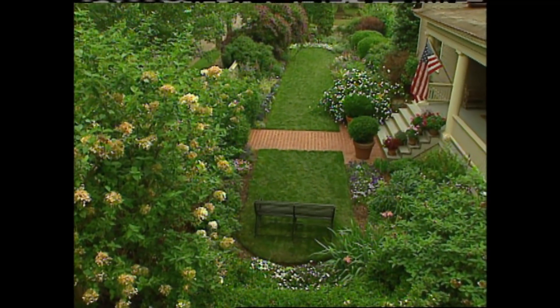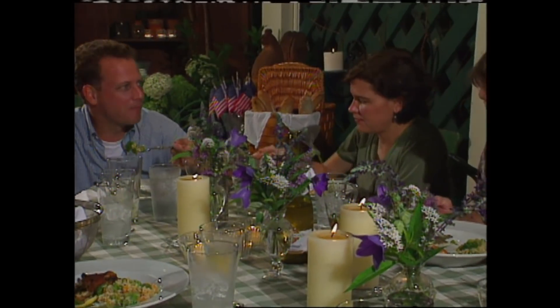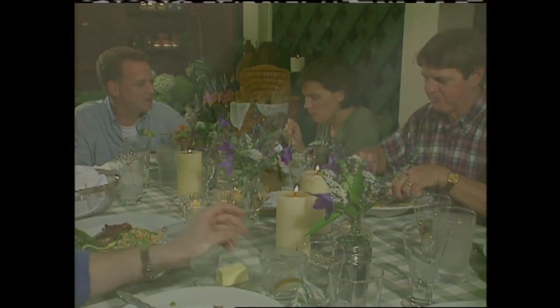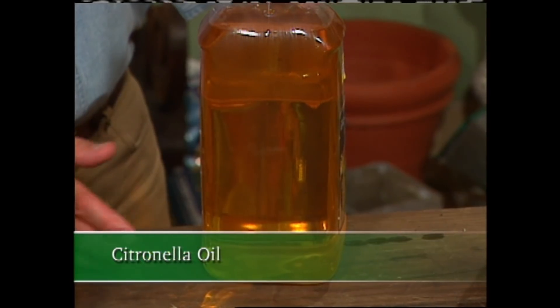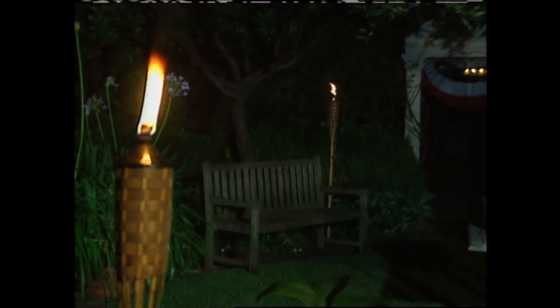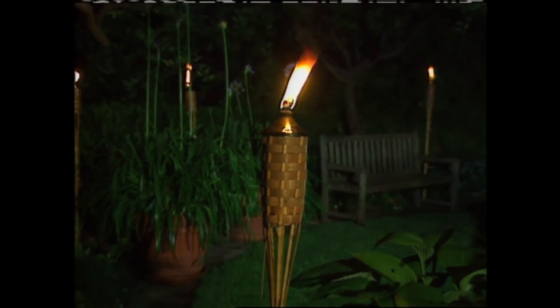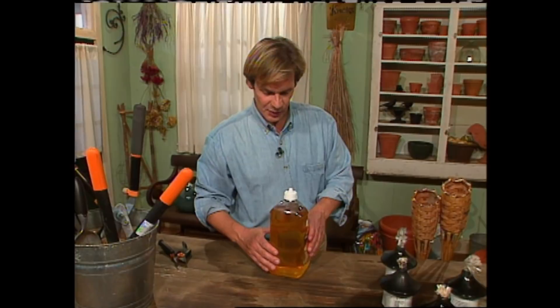Now, in my garden — particularly in the spring and fall when the weather's nice — the place to be is outdoors. I look for every opportunity to spend time in my garden inviting friends and family. But when summer rolls around, so do the mosquitoes, and I'm always looking for ways to keep them at bay so they don't run me inside the house. One of the ways I do that is I use citronella oil. I just fill these tiki torches with it and light them. They create a beautiful atmosphere in the garden and keep the mosquitoes at bay. Citronella is long been prized for its fragrance and insect-repelling qualities, and keeping several jugs of this oil on hand will save you time and headaches later on.